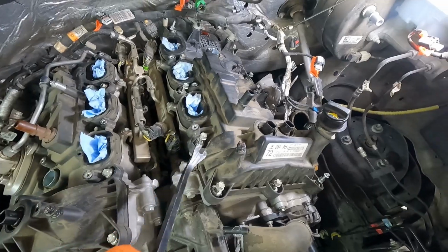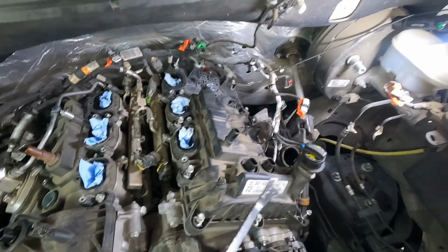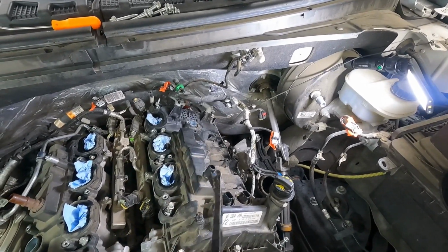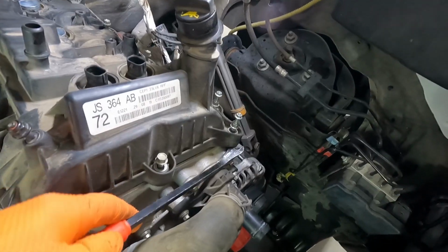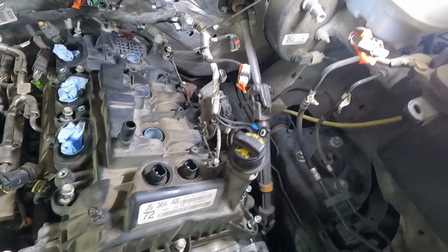And then also, if it feels like it's stuck down really good, just double check, triple check that you got all your bolts all the way around undone. That way you don't, again, break this plastic cover. Here's another nice spot. Get a little bit of leverage underneath. Pop it loose there. Okay.